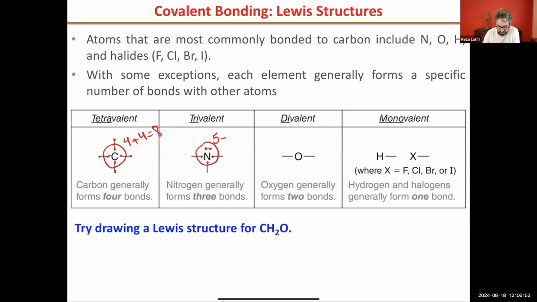Okay, so what do I see here? I see 5 electrons inside the circle and made 3 sigma bonds. That's going to be 8. How about oxygen? Right now we see 2 electrons and made 2 sigma bonds. That's going to be 4. So we are missing 4 electrons to reach 8. So let's add 2 lone pairs to oxygen, and that's going to be 6 electrons plus 2 bonds. That's going to be 8.